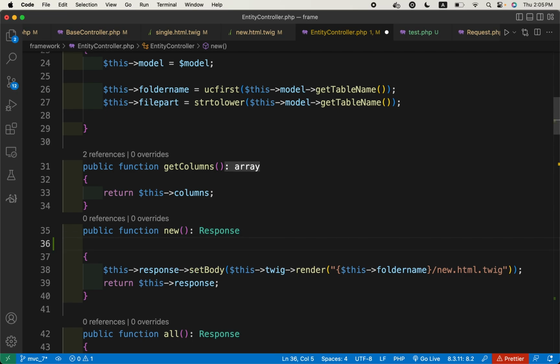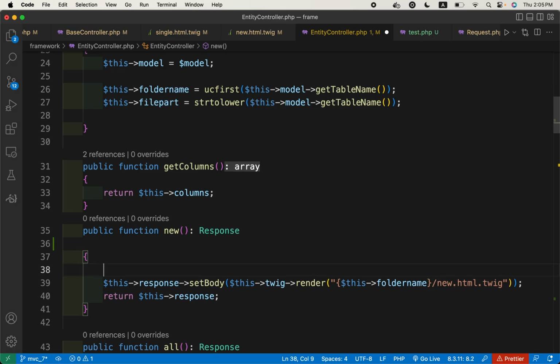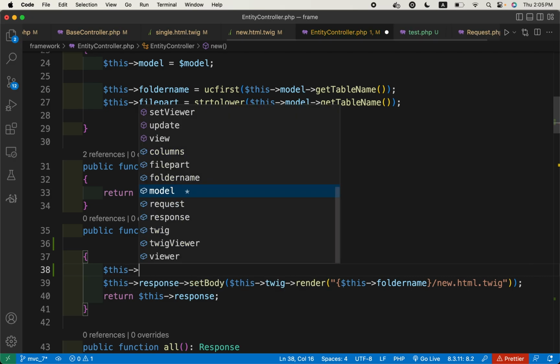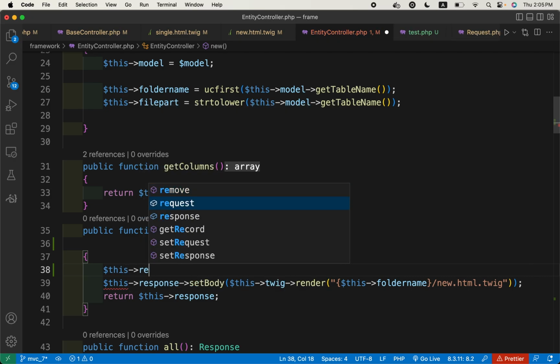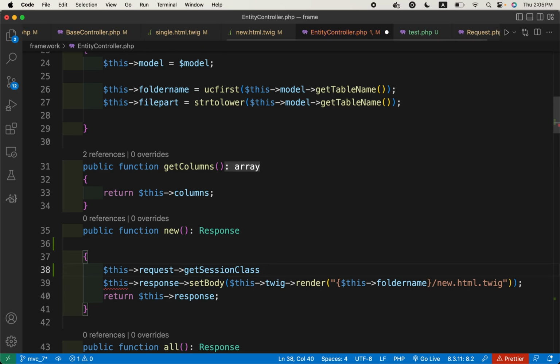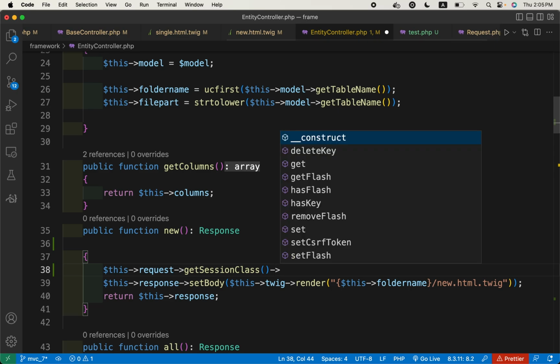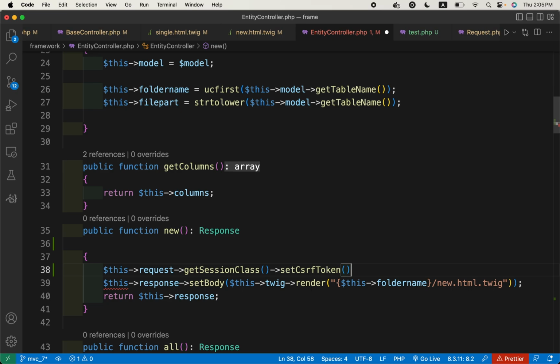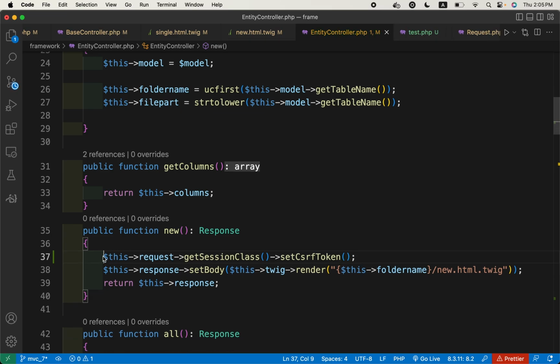So what we can do is, this dot request, because we already have request available here, then the get session class, and then set CSRF token. Maybe we can return it, so CSRF_token equals this.